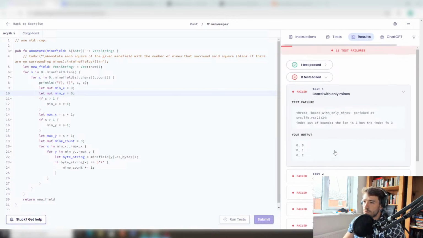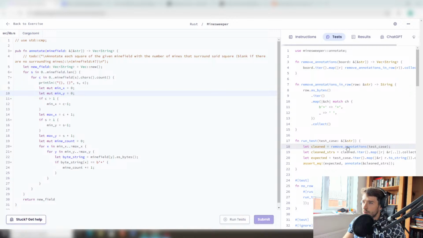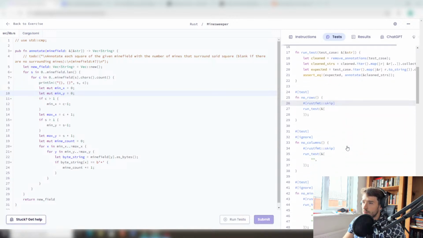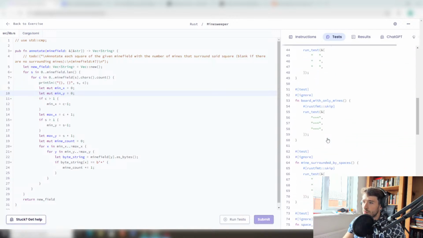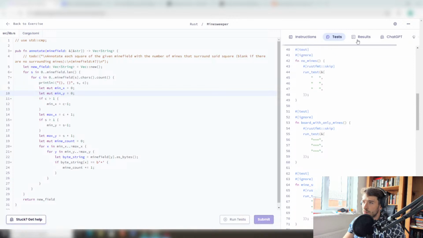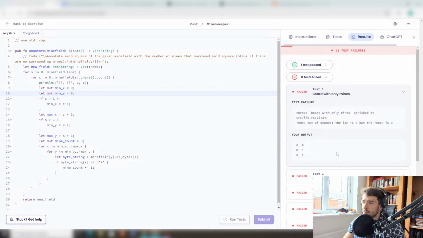Okay. Board with only mines. So we can go out of bounds, right?